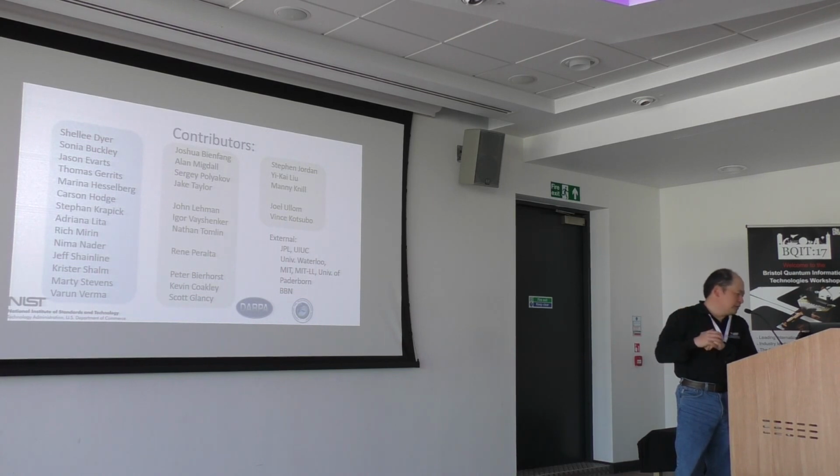And then the other people in the second and third column are people at NIST who we've collaborated with for a variety of reasons, whether it's interesting new basic physics or whether it's really trying to understand how to measure the detection efficiency of our detectors. Once you start making high efficiency detectors, then calibration gets more and more tricky. We're fortunate enough in Boulder, Colorado to have basically the people who do the calibration of optical power meters. So that's really convenient to go talk to them.